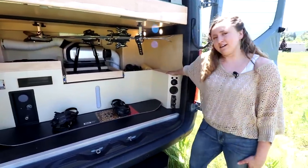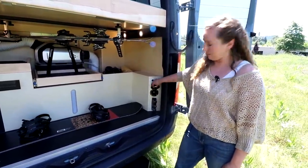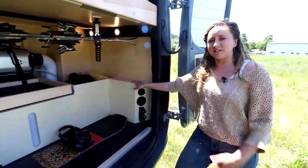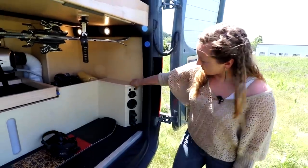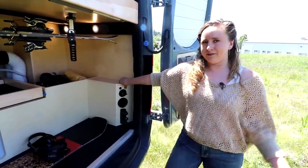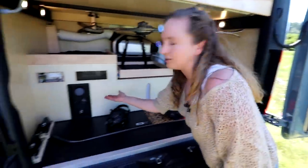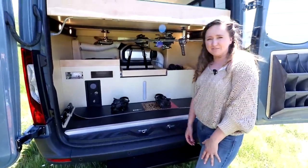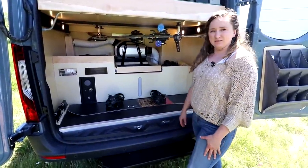Another awesome feature is they have a typical water pump, outdoor shower, and also a wash down pump. This pump is really nice when you have really dirty gear that just needs that extra pressure to get the dirt off — you can turn it on, spray it around, turn it off. They also have an air compressor so they will be able to fill up their tires whenever they want, like deflate to go driving on the beach or fill up bike tires.